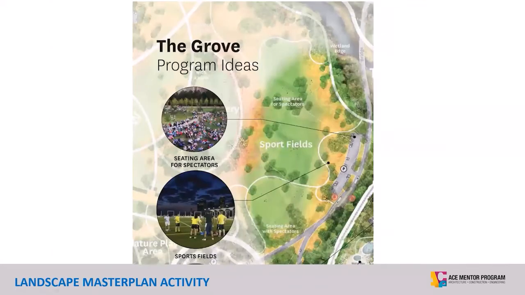So as an example, they've got the sports fields located in the middle there. And so they used images of seating area for spectators. And so you can kind of see what they had in mind. They didn't have big bleachers in mind. They just thought it could be like a rolling hill, which people sit on. And you can see kind of how many people they're expecting for that space. And then they've got a picture of the sports fields which shows lights and striping. So the closer your image gets to communicating your ideas, the more you can use that for people to understand really what you're talking about.